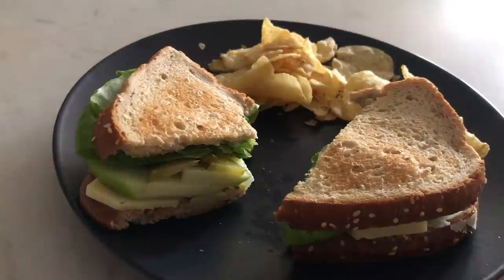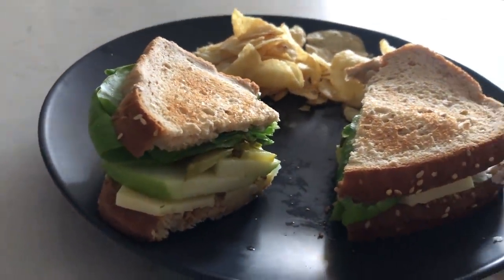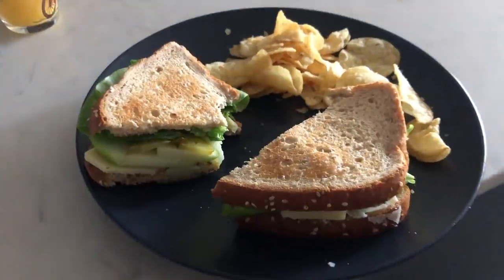Oh, child, if you have never had it, it sounds weird, but it is the best sandwich you can get here in Boston. I have not wanted to pay $8 for a sandwich in a long time, so I've started to recreate this sandwich at home. So I had a farmer's lunch here. I didn't have pickled green tomato, I just used regular pickle and you get the same flavor profile. And I had some chips. Oh my God, it was so delicious. I was so hungry.